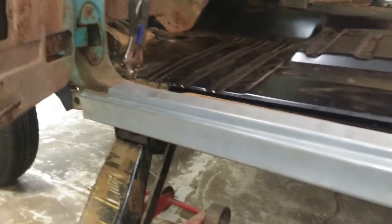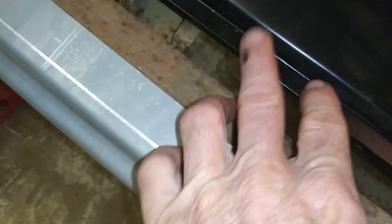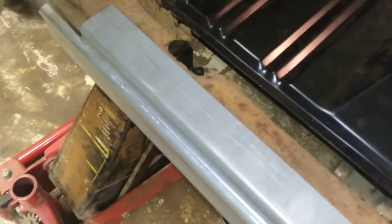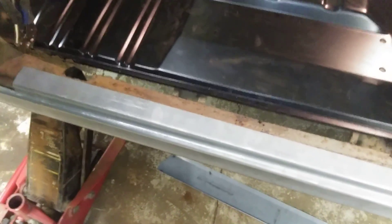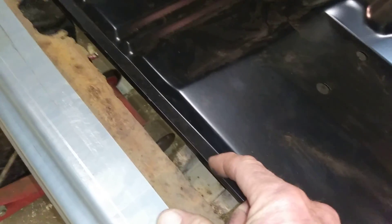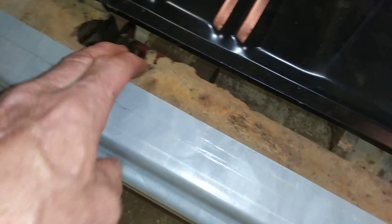I was gonna start working on the outer rocker panel and I bought this extended rocker panel that goes all the way back — we got some rust back there. But when I put it on I never realized there's a big gap here. This was made to cover a rocker panel that was rotten. So I had to order a new, 100% correct rocker panel. It'll come all the way across here with the lip and the holes — it'll look just like the stock panel.